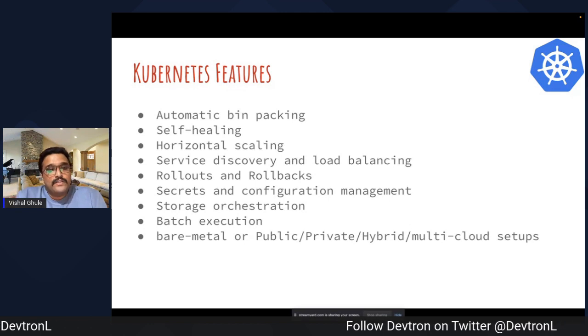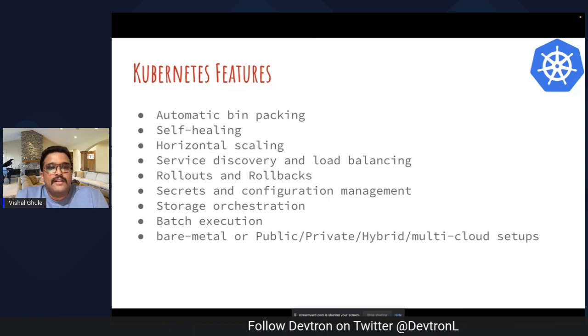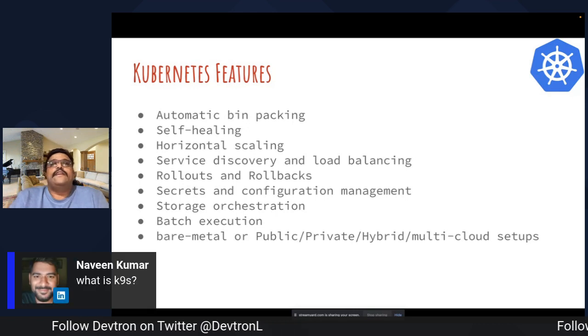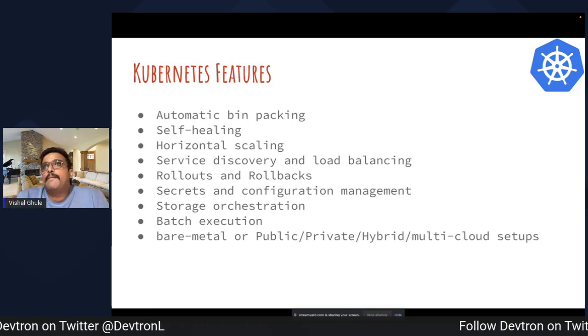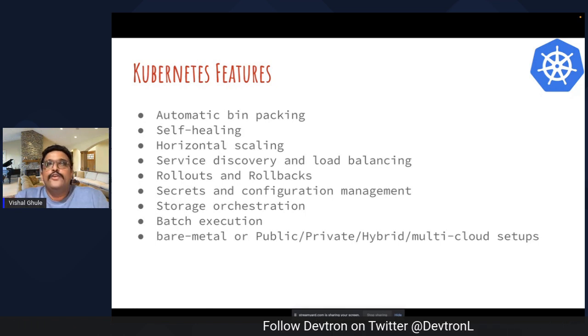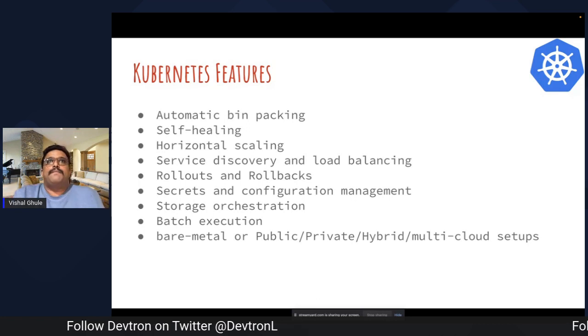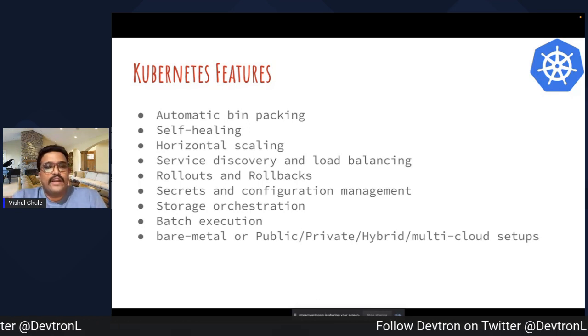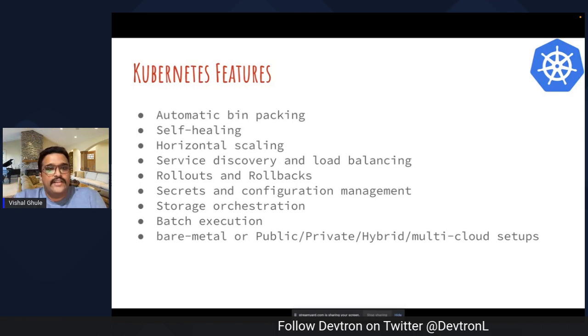Also, Kubernetes provides support for secret and configuration management. If your application uses some sensitive information, like database hosts, database passwords, and other secret credentials, you can embed that secret data in the form of a Secret, and you can mount it inside your application. So your application can consume those credentials or confidential data.